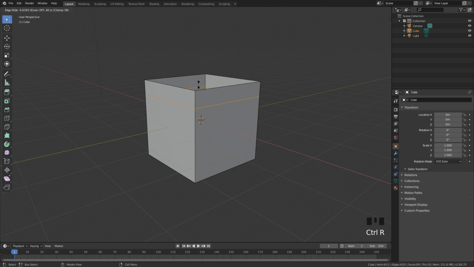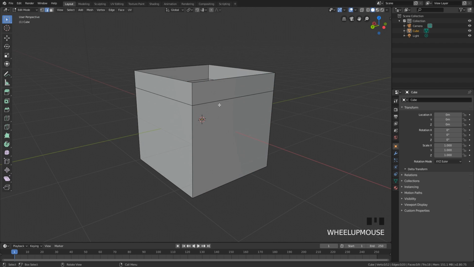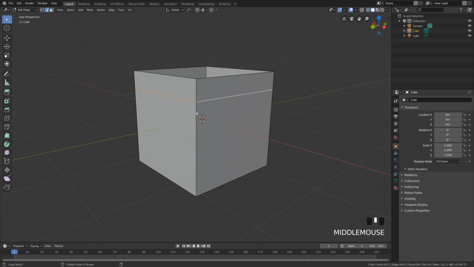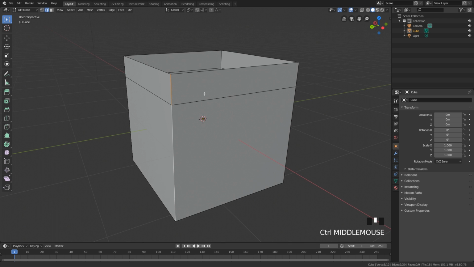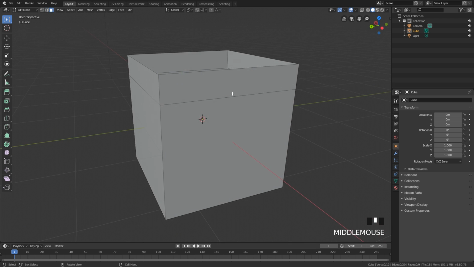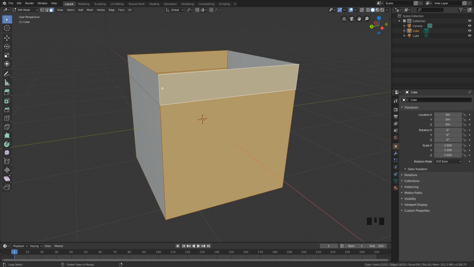Let's just add a loop here. If we want to select an edge loop, we alt click on the loop. This is very easy when it comes to edges. It's a bit more complicated when it comes to polygons. If we want to select the polygonal loop going down here, we need to hit the Alt key and click on it, but we need to click on it down here. If we were to click on it over here, it would select the loop going horizontally. So if we want to select the loop going down here, we click on the bottom area. And now if we want to select going around here, we click on this area.